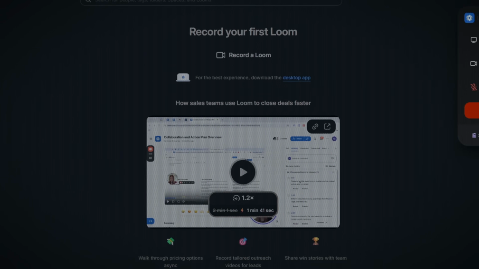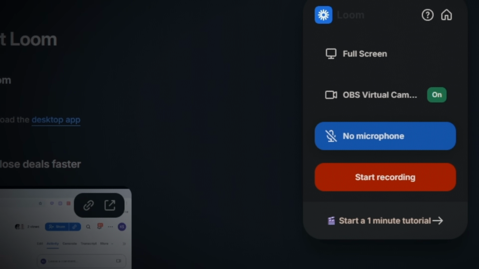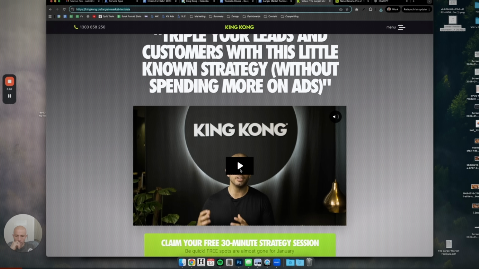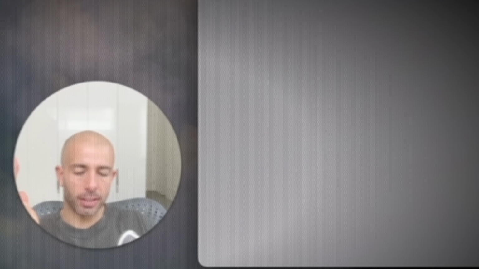The second option is to do a Loom VSL, where you basically have your VSL written in a Google Doc and you download an app called Loom that basically brings up your webcam, it's recording your screen, and away you go. So I personally would opt for this because someone can see you, right? When there's that human connection, that eye-to-eye contact, it builds a lot more trust than not having somebody's face on screen.